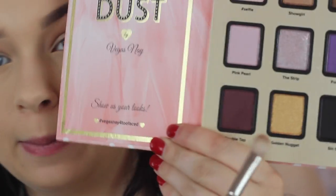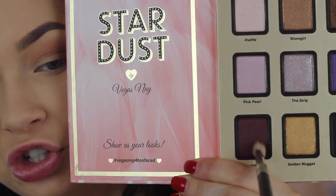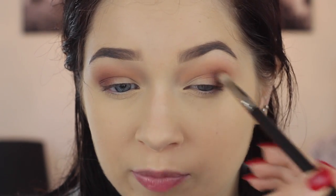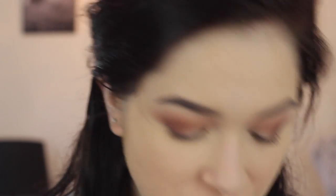Once you've blended, we're going to keep this brush and go in with this shade called Double Tap. It's like a deep wine color — it's really, really pretty. So I'm taking this on that brush and building this in the hollow of my crease, flicking it up and flicking it down, primarily in the outer socket. I don't want it to go anywhere else. You can see how much more depth that gives my eye, creating a layer of dimension.